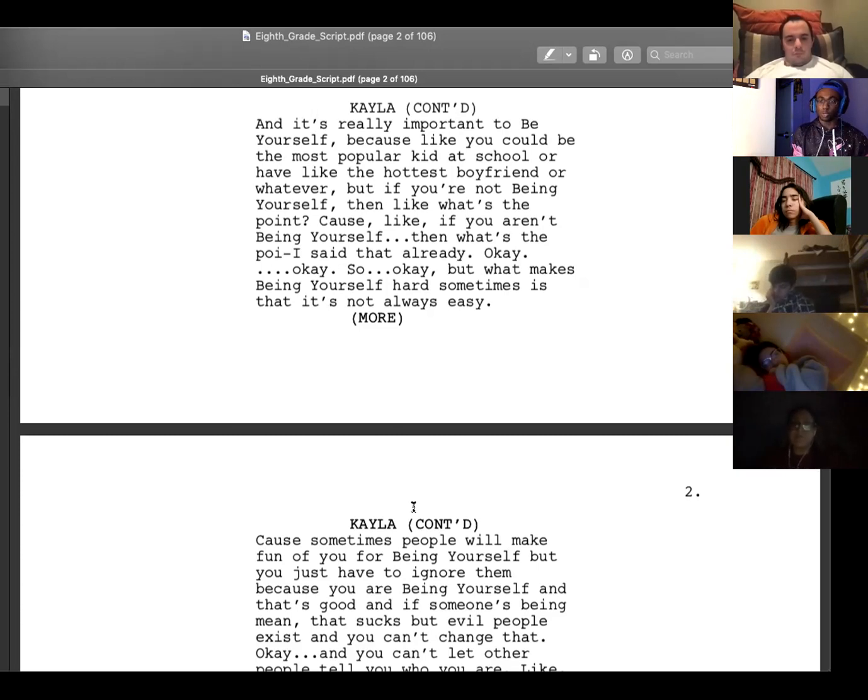A, assuming that you're working with people who know what they're doing, and B, if you're not familiar with the actual lingo of the area you're working in, but the actors are, you just make that clear to them and you let them take control from there rather than trying to do it yourself and coming off as stilted. People can feel it when you're doing something that's not unique to yourself or just outside of your wheelhouse.